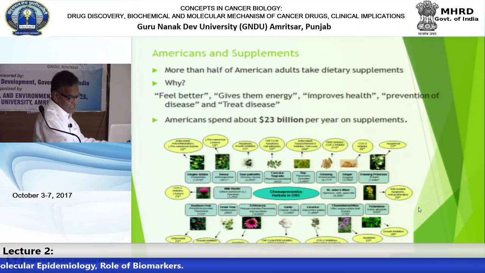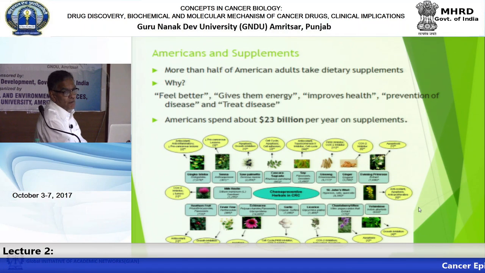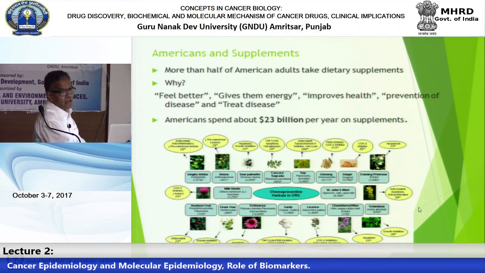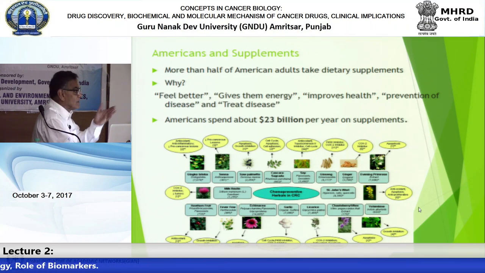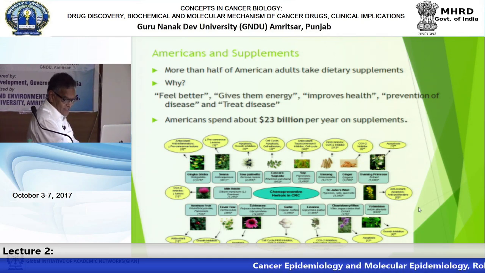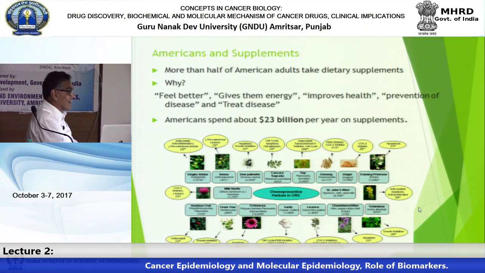And in the United States, there is a rule that if it's derived from a herbal, from a natural product, then you can market it. It doesn't have to go through FDA. So that's the reason all these people come up and put up their stores. So if you find some herb, make a pill and put it in the US market, you don't have to wait for funding.